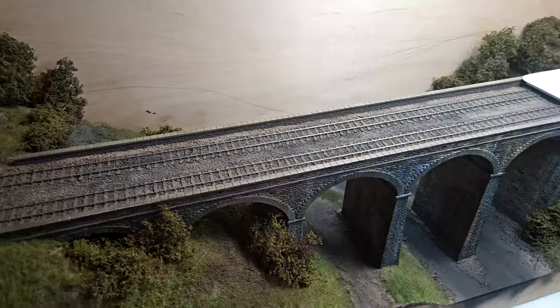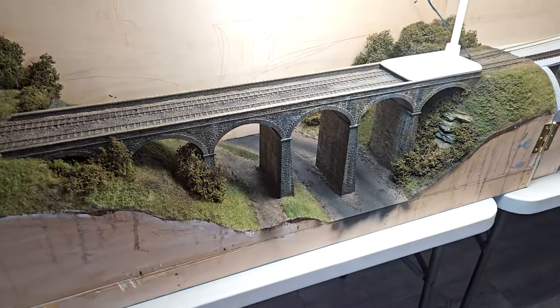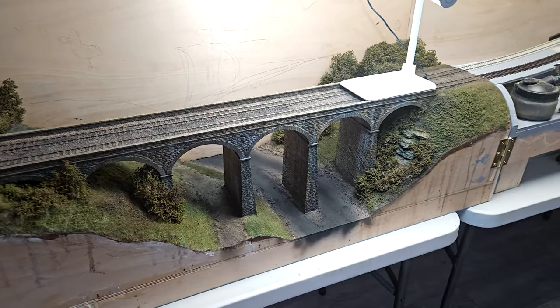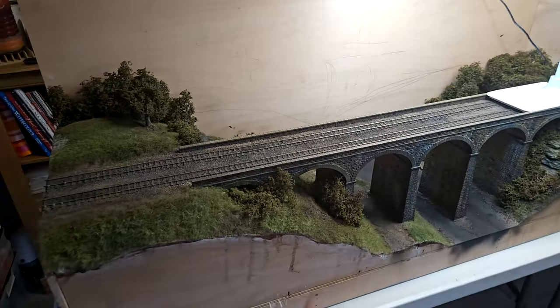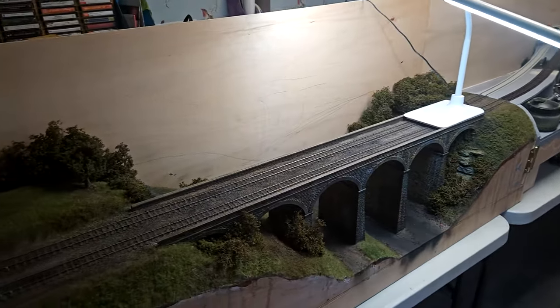But my custom version of Sculptamold has dried properly. It's rock hard. The viaduct has survived. The track didn't warp in the loft, which is a massive win. That's something I was slightly concerned about. Stuff that's happened that will probably be covered in that video for that module, but again, I don't know which way round I'm uploading them.